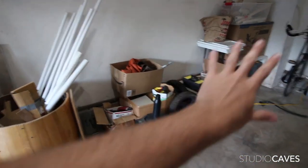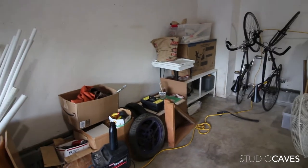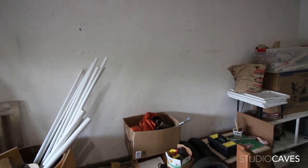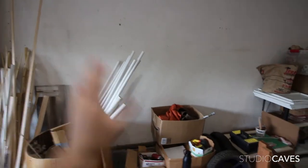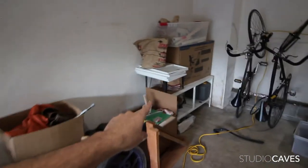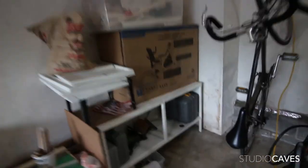So this side right now, it's full of junk. Just some of my old projects, or just stuff from moving, extra materials. But the plan for this side is to make it kind of my tool wall. So I'm gonna have a wall with ply right there, and then hand tools will be hung off of that. I'll probably eventually build a cabinet that'll hold my toolboxes.